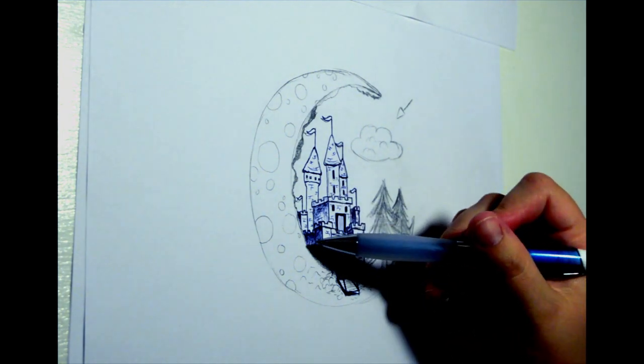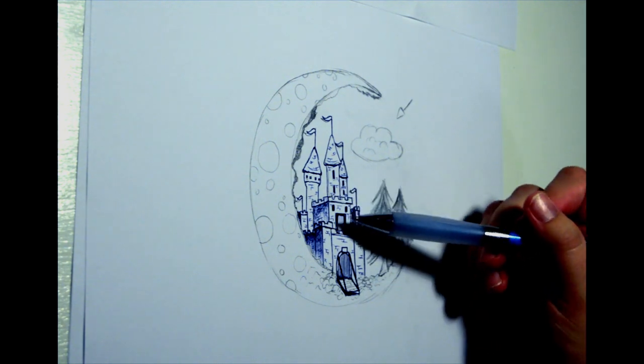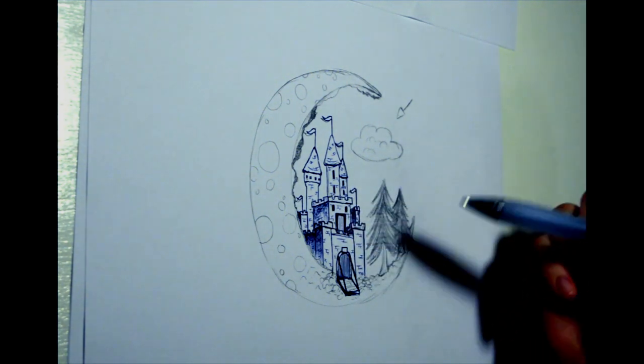We finished sort of the more obvious areas. We're going to be shading the sides of these towers and a little bit on the front aspects of it as well.